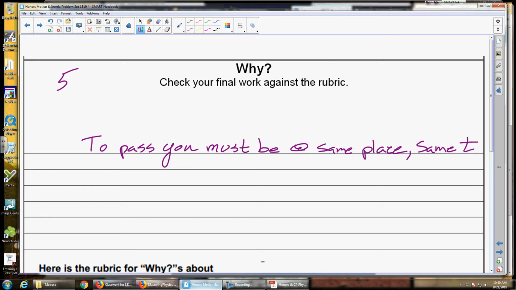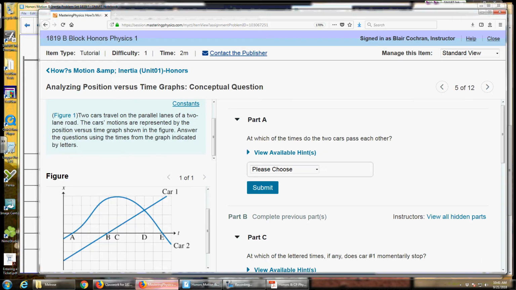That's good, because that's one of those hidden criteria that you don't really think about. To catch something, to collide with something, to pass something: same place, same time. I usually use the example of meeting up with someone tomorrow. What do you tell them? You tell them where to be and when to be there. Think about how many times you've gotten in trouble with whoever picks you up from school because you were there, but at the wrong time. So place and time.